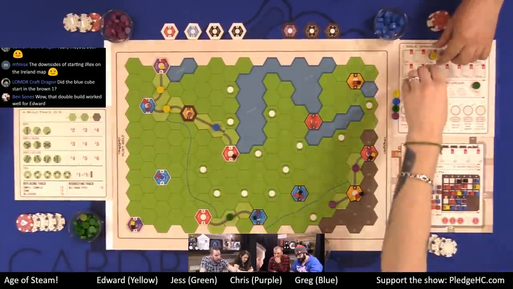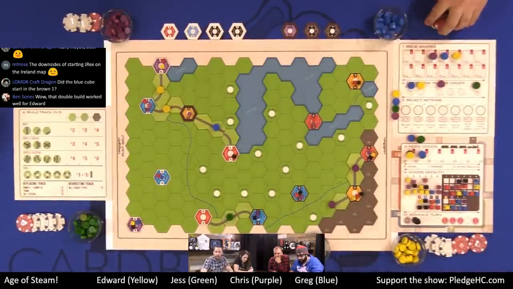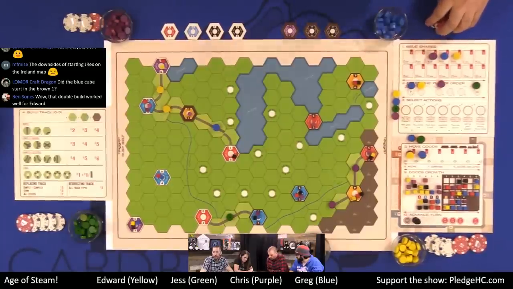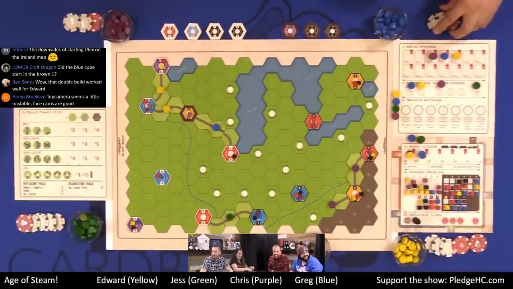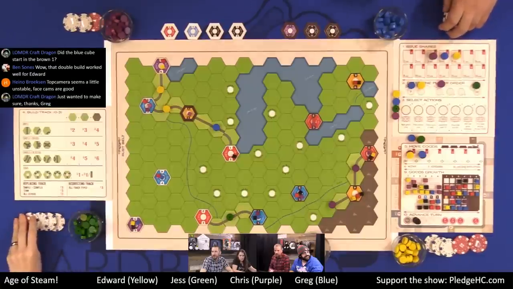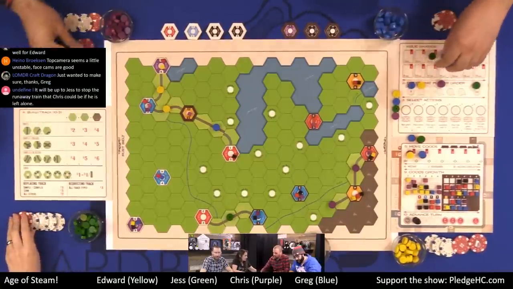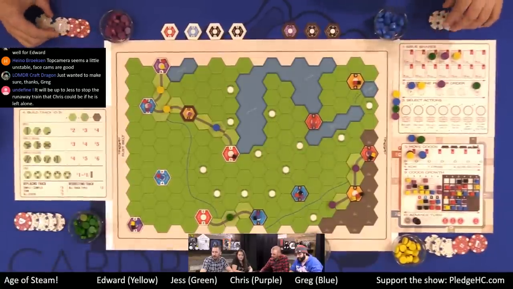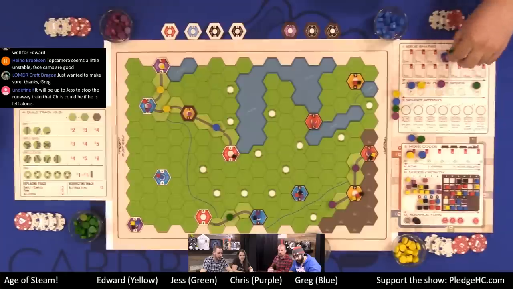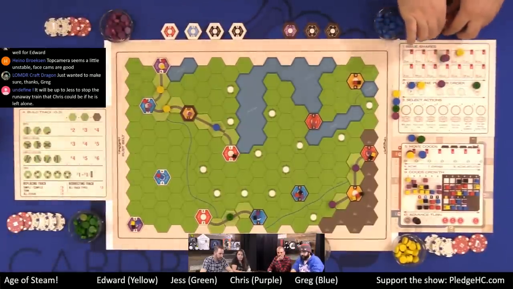Taking two shares. Purple. 11 shares sound good? No, 11 shares. That's all it is. I need that for that. One share. Four purple, one share. Jess, one share. Take your $5. Yep. All right, auction starting with blue.